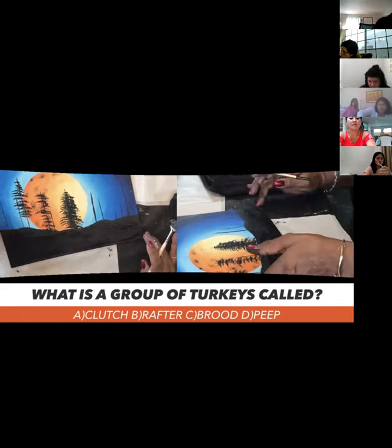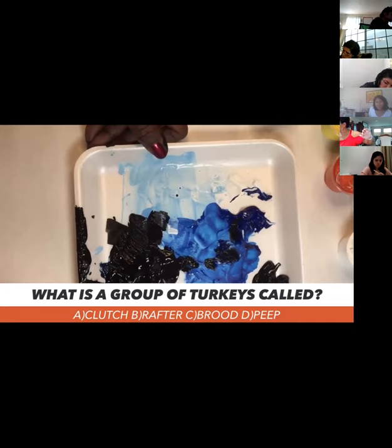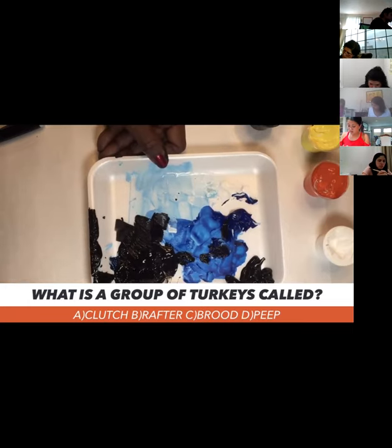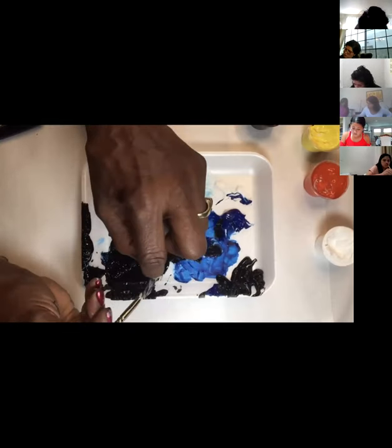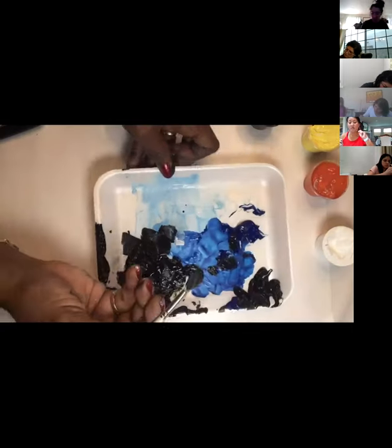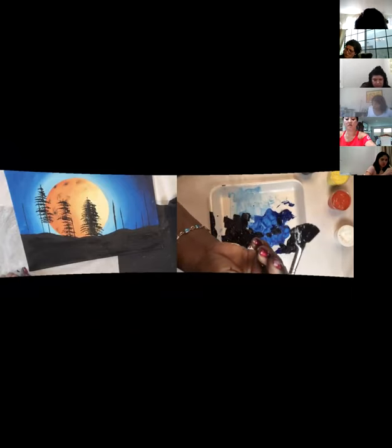So the amount of paint you should have, take a look here. Hold on just a second. Okay, so you wanna fill that brush with paint. Now, we're not gonna try to get all the paint out of the brush at the same time. We're not trying to force it out. What we want though is a clean edge. So there's no paint hanging off the edge here, and no paint hanging off the edge there. There's actually too much paint on the edge because once I put that brush in, that extra paint is gonna pop out, if you can see that. So just enough so that your brush is loaded. You'll have to reload several times. So let's see, one more shot. So if you can see that. You see that coming through okay?